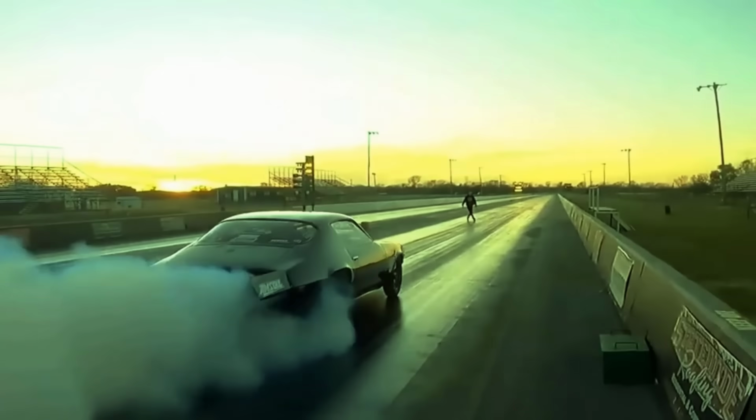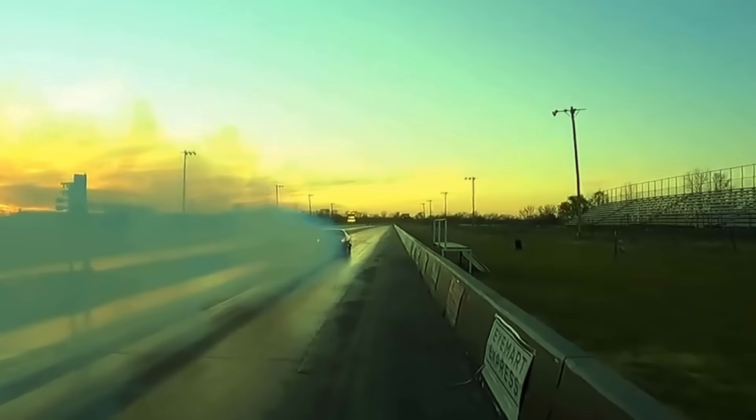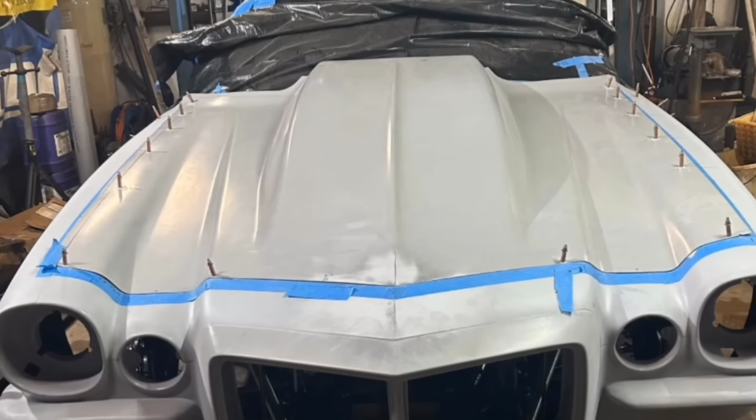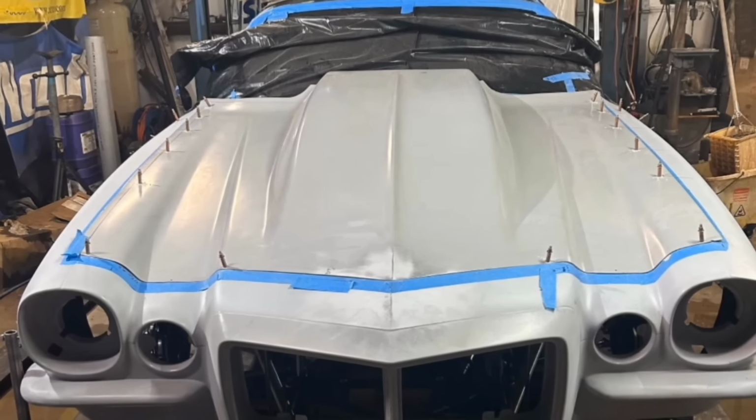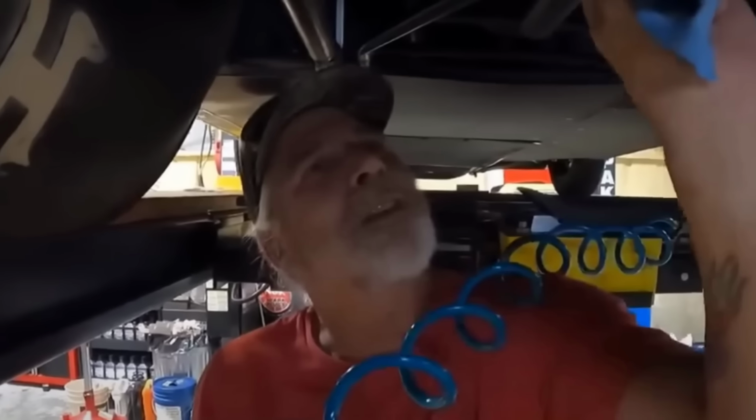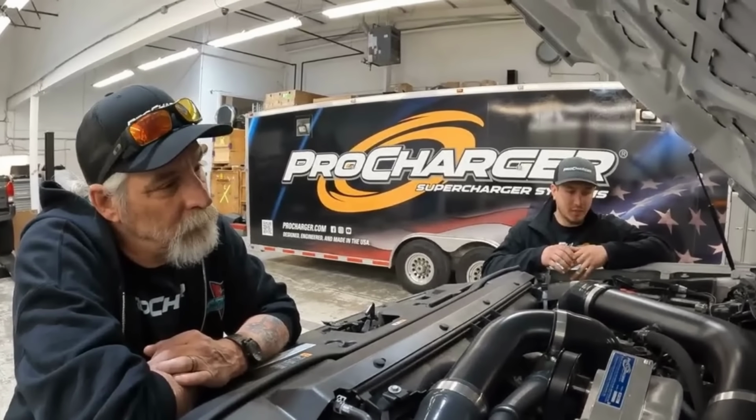Now, a lot of people have been wondering what the car will look like once it's finished. Monza's been pretty tight-lipped about the final paint scheme, but if history tells us anything, it's going to be clean, mean, and probably darker than midnight. Maybe he'll go bold and surprise us, but no matter the color, that split bumper silhouette is going to be unmistakable. You'll know it when you see it.